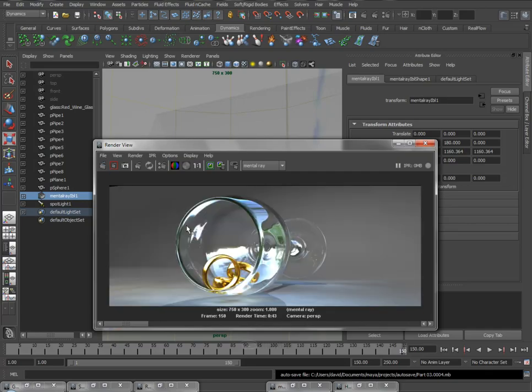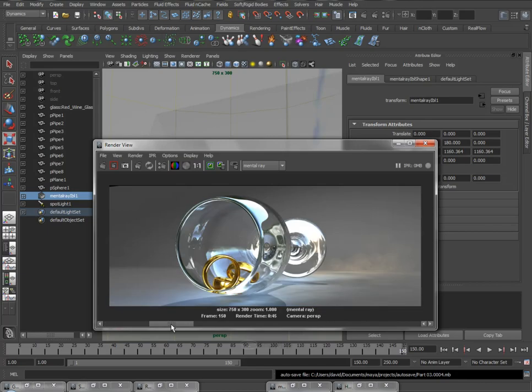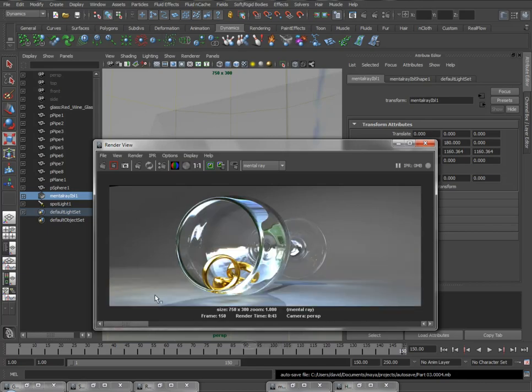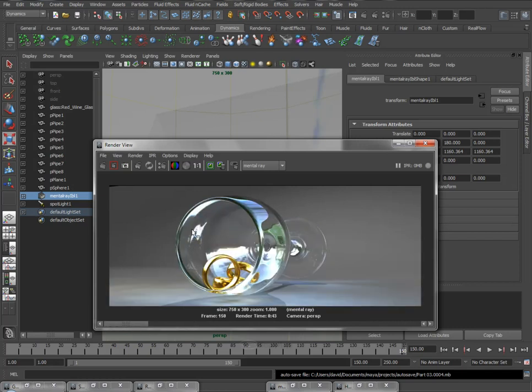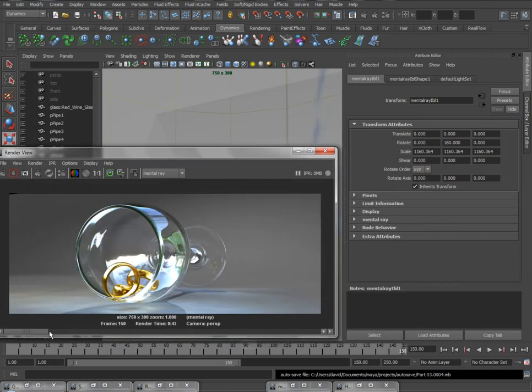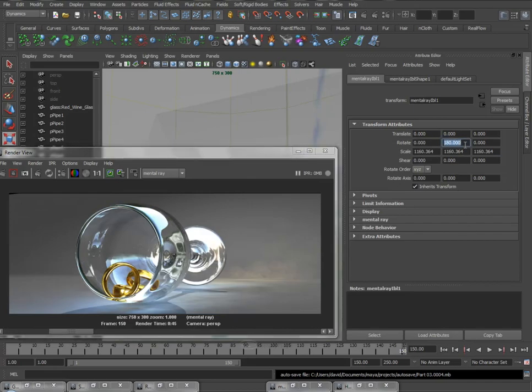Okay, there's our render finished. I'm just going to flick backwards and forwards. As you can see, moving that image-based lighting node has dramatically altered the look of this scene. As this scene is at the moment 90% glass and basically a grey background, the reflections really are what's going to make this object pop out. So you're going to want to spend some time tweaking that. For me, I actually preferred the first look we got, so I'm going to put this rotation back to 90.